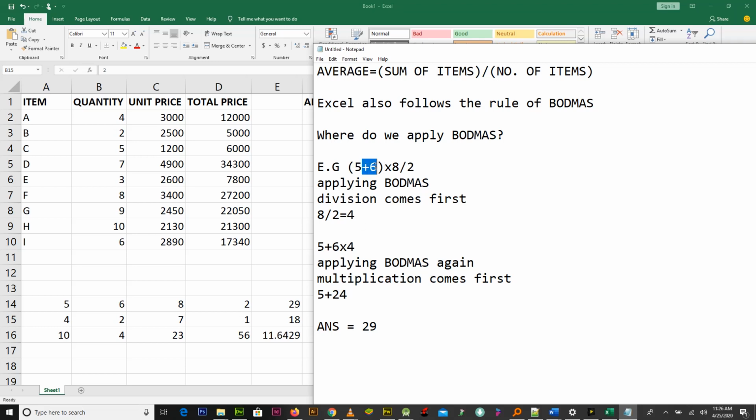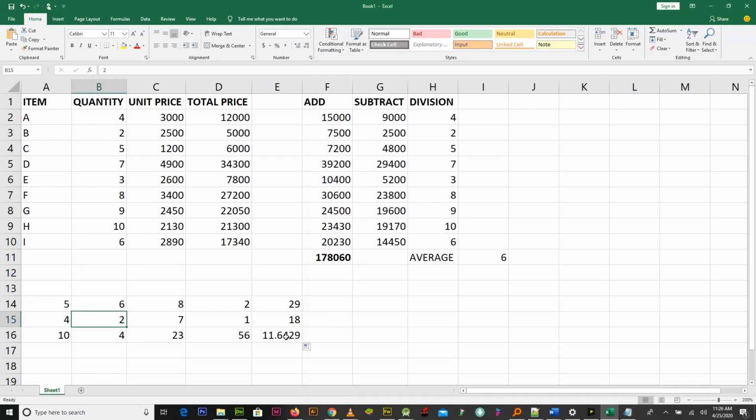So you tell Excel to first calculate whatever is in brackets, then do this, divide this and add it to the result here, then multiply the two. That is how you tell Excel to calculate something first.